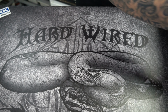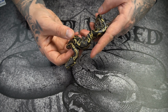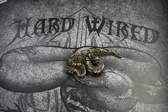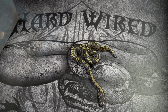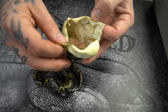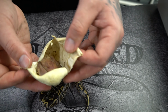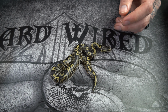All right, so this one had a slight issue. I think this is just going to be GHI. Could also be trick, but doesn't seem to be as bright. I actually saved what was remaining from the egg. It's a little dried out because it actually finished crawling out yesterday, so this is a little dry. This animal did not absorb all of her yolk. That is normally absorbed up into the animal, and as you can tell, it didn't get there. That's why she's just a little bit tinier.